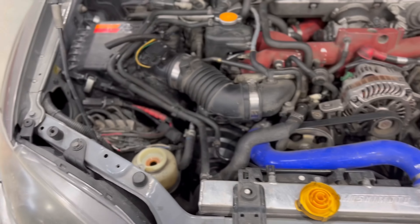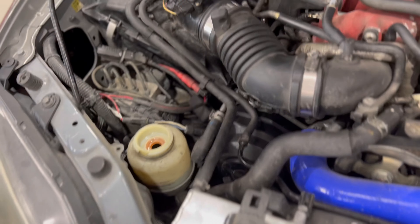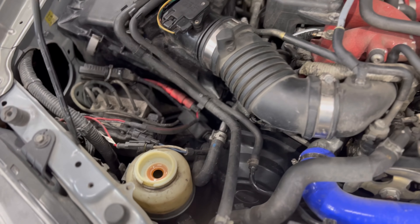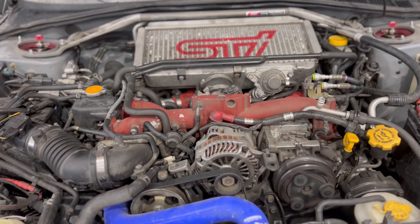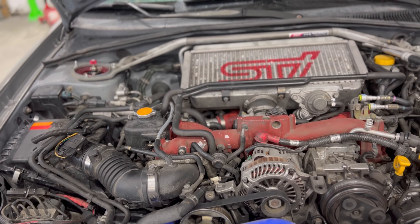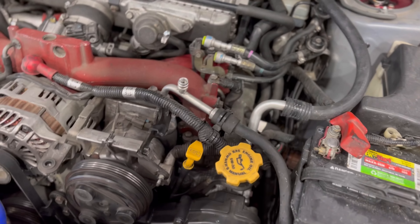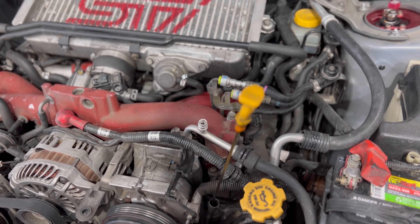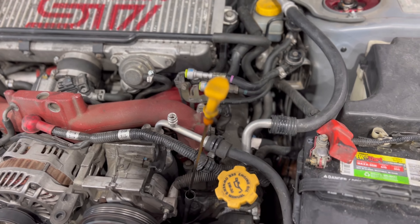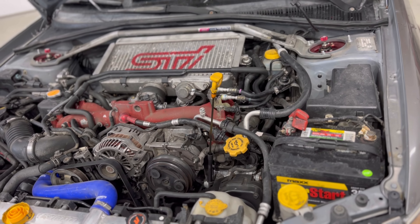Now that we've filled the car up, we are going to check the fluids. We'll start with power steering — as you can see, that's a little low, so we'll go ahead and top that off. Then you'll want to check your coolant — I'm not going to do that right now because the engine is hot and at operating temperature. Then we'll come over and check our oil. I'll wipe off the dipstick and make sure she's good to go. I've got to do an oil change anyways, but it's good practice to check it.